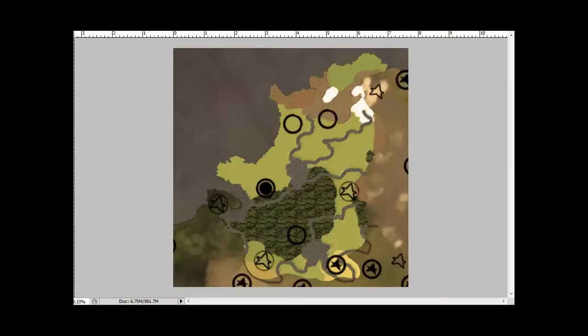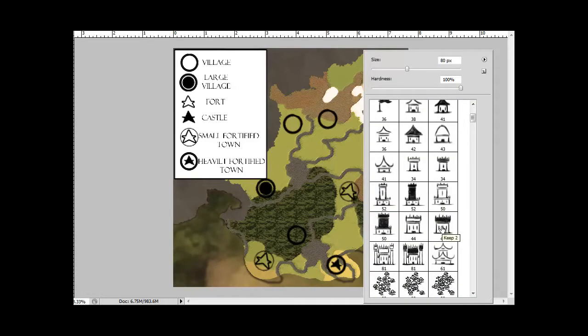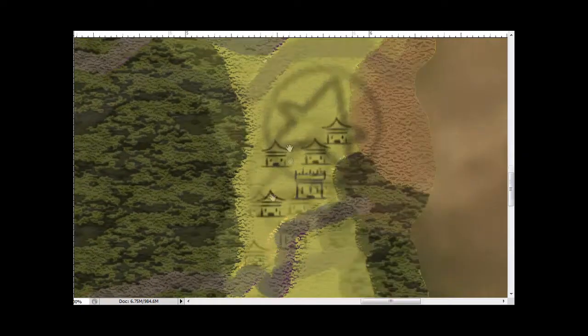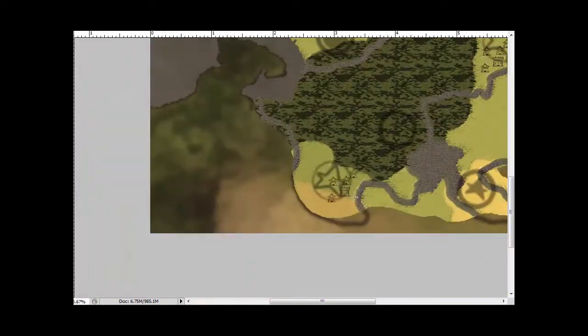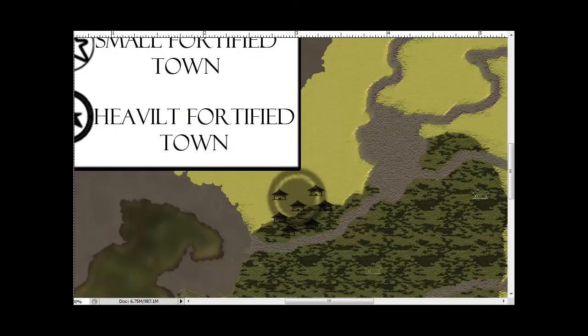There I'm loading up the settlements and the key that we generated in the last video so that I can remember what major towns and cities go where. The brush I'm using for the buildings right now is freely available from DeviantArt. It's not one of my own.